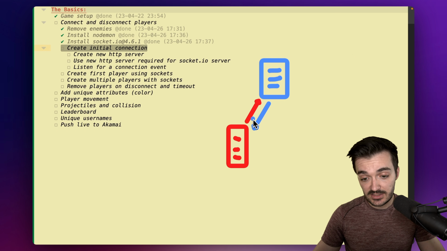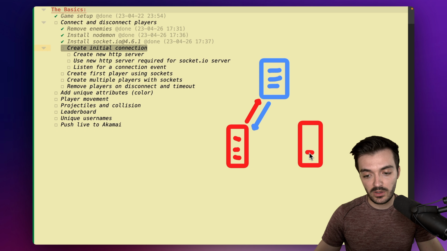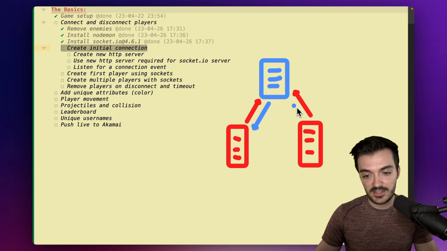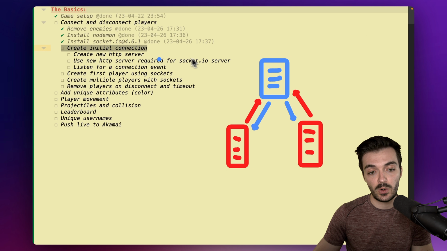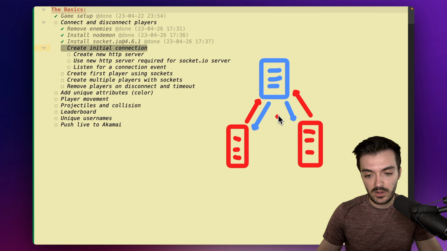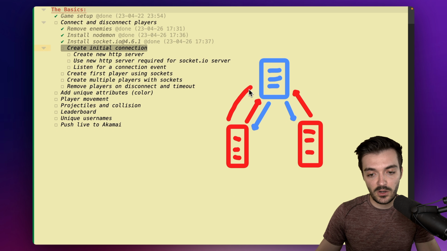And let's say a third computer comes in. Another user's client computer over here decides they want to connect to our game. They visit our server, which is over here somewhere in the US. And then the server says, hey, I realize you're trying to connect to me, so I'm going to create a new socket.io connection. But at the same time, I'm also going to send you all the data related to this client over here, because this client stored all of their data within my backend server.